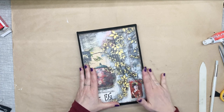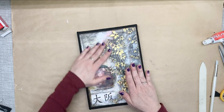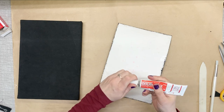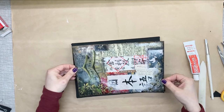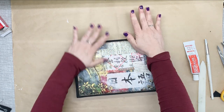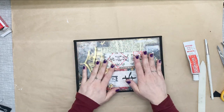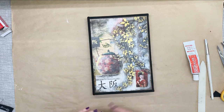I've got a little bit of gold here on the cover, which is fine. I might actually add more just to grunge it up a little bit. Wow, I really like it. It's going to be so inspirational, and I love the thickness of it, so I need to glue this one down as well. Love it. Just quickly go to my sewing machine and I will be back.